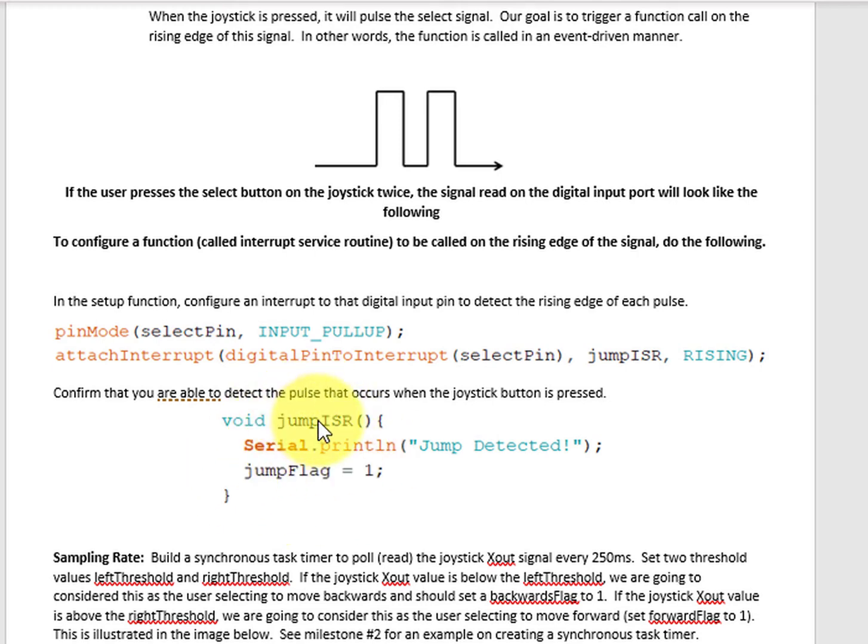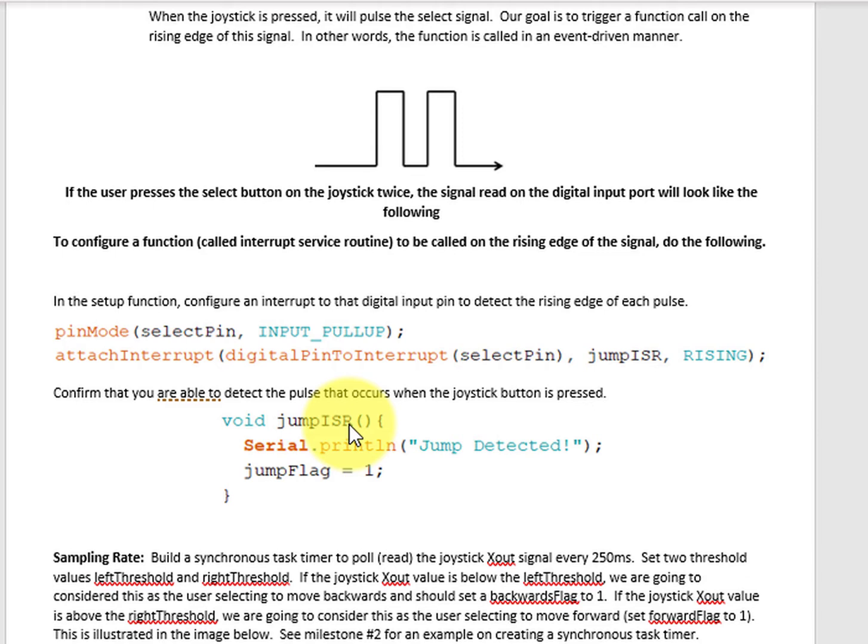We want this to execute, but not in the traditional sense that we're used to. We're used to having code called from somewhere in the code, where somewhere we're actually calling this function. We're going to do something a little bit differently with interrupts, which is referred to as event driven. There's an event that occurs, and it says, hey, this event happened, let's now call this interrupt service routine to handle that event.